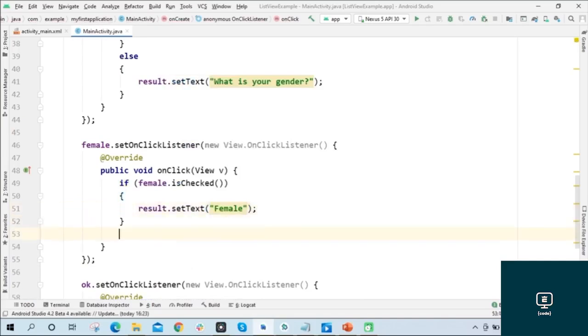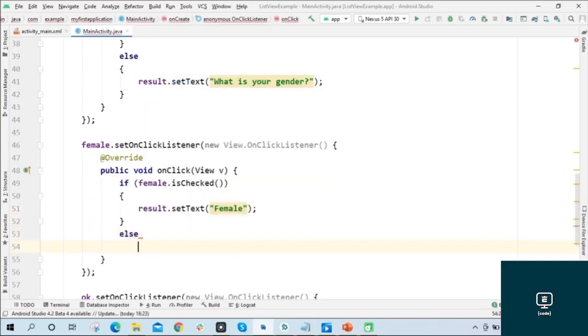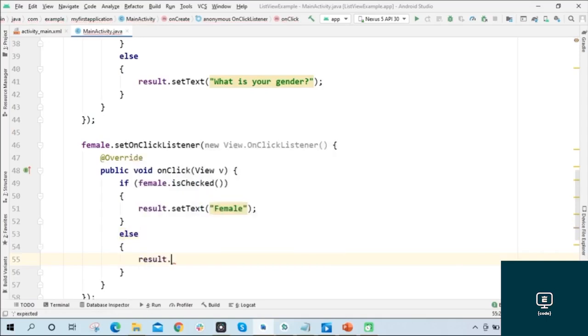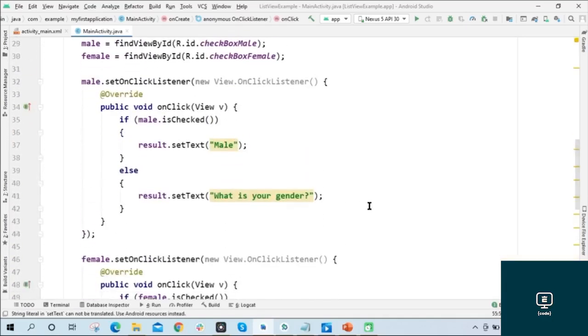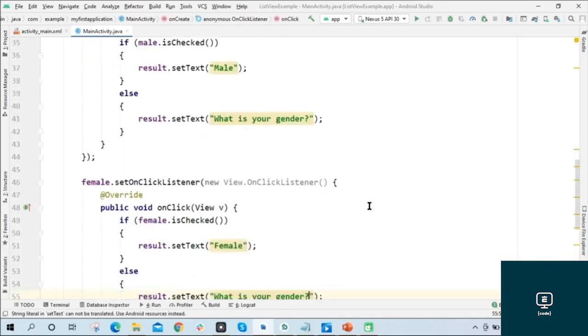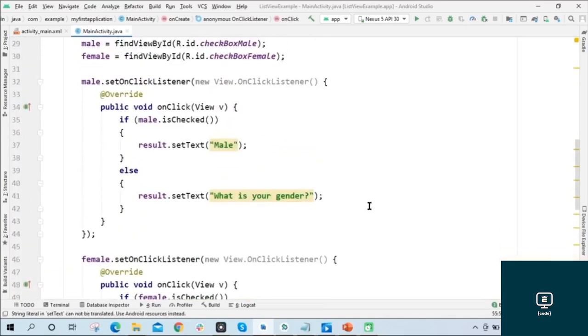And if female is unchecked, result.setText and the question again, what is your gender? Right? So now that I break it down, it's pretty simple, right? So let's run it and see what happens.